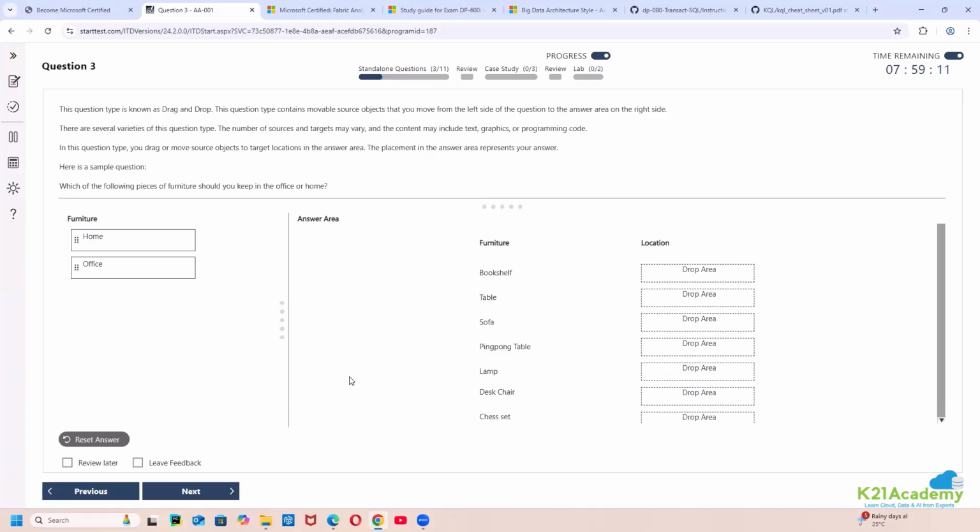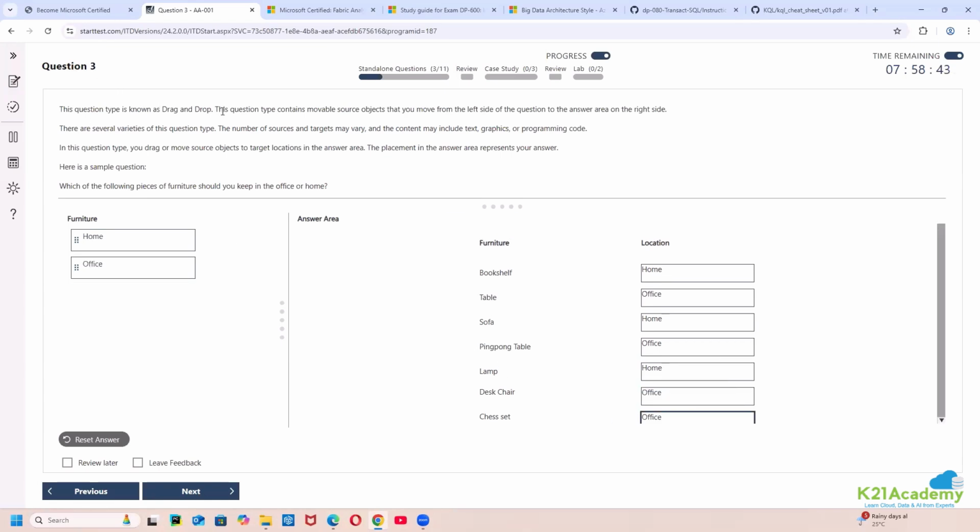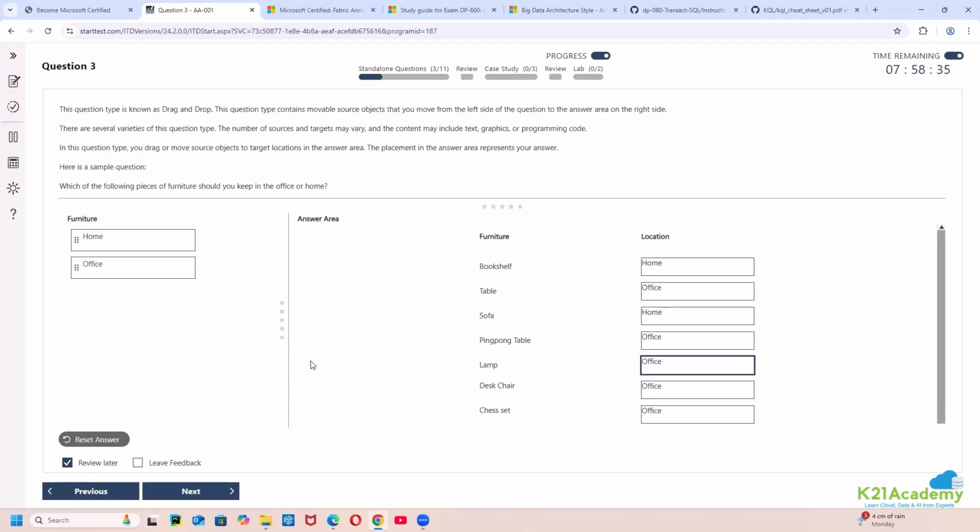The third type of question is stickers. Drag and drop the stickers. So you have some stickers over here and you need to drag them wherever is the right place for the stickers to be, right? This is one of the most fun loving exam questions. You will be getting some services here. There will be some stickers of the services, and then you will have to drag them. Where will you use that service? I have got this kind of question many times. Stickers questions. Drag and drop. Review is possible later, which means if you want to change your answer, you can change it later. This is the third type of the question.